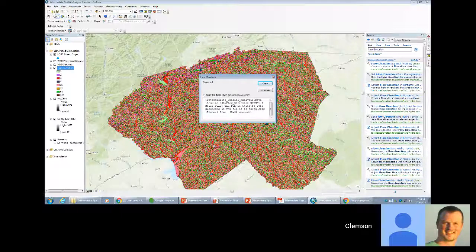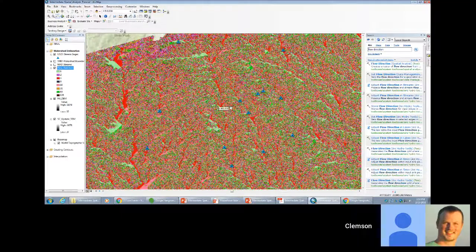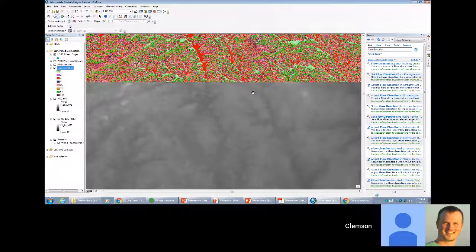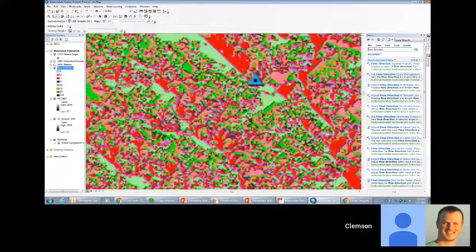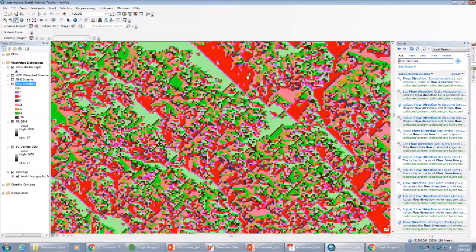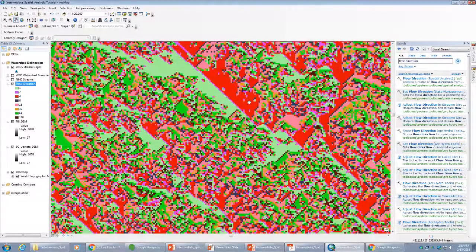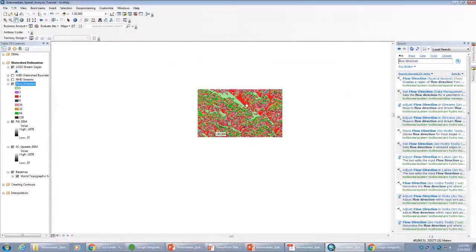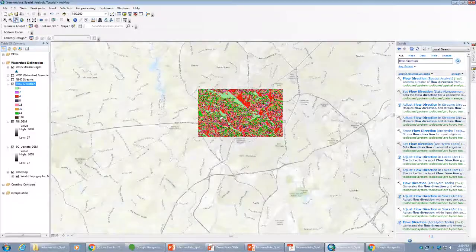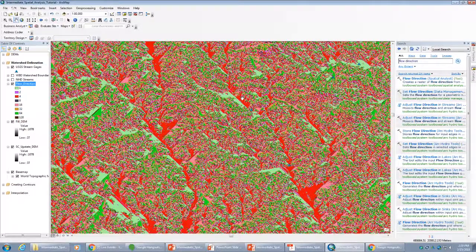All right, so here are my flow directions. So if I close this and then zoom in, what I'm looking at are different colors which indicate different directions of flow. So really what I have along these lines are a separation in flow. That's probably the edge of some sort of drainage divide, where flow on one side of that boundary would be going into one stream. Water on the other side of the boundary would end up in another stream.